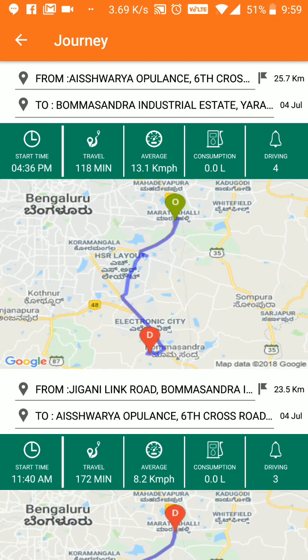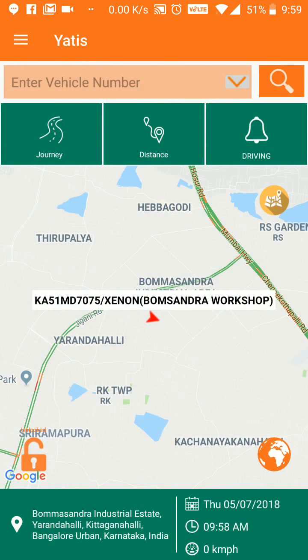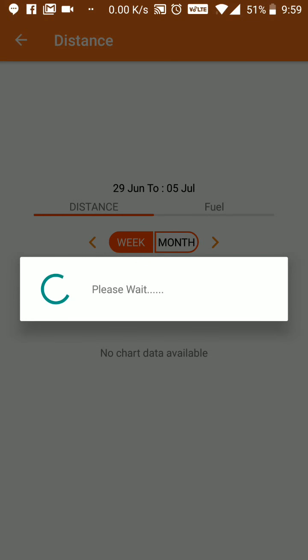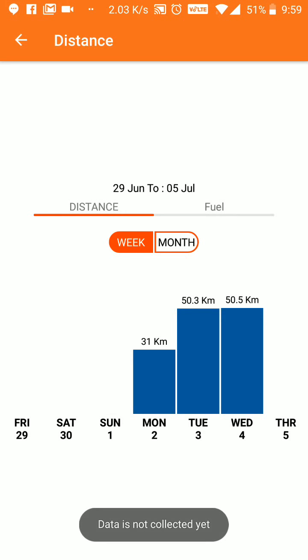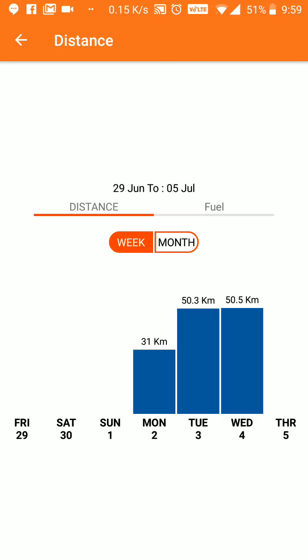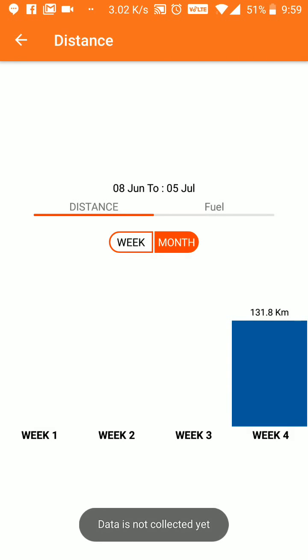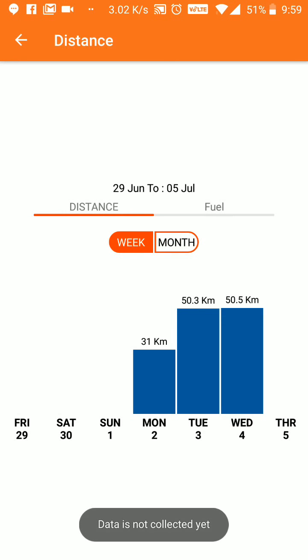But that is driving, and it'll show you the driving errors, which are harsh driving errors. We will look at that in detail in the next set. The next page is the distance view. The distance view gives you an overview of the distance traveled by the vehicle on every day. Now you have other ways of looking at it. You can look at a monthly view, a weekly view, and you can even go back and forth in time.